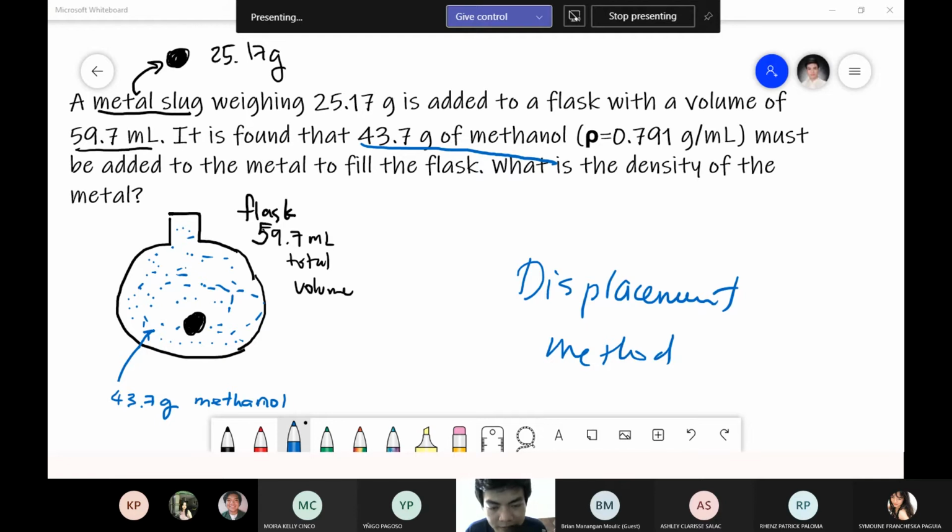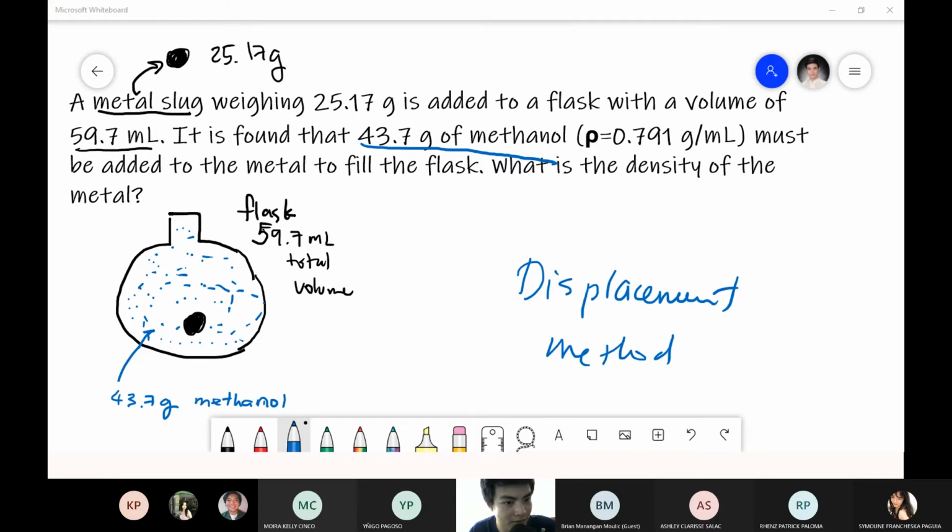Okay, so it's already 52. Let's check. Si Chris, may answer. Yung iba, wala pa rin. Okay lang naman. Siguro nagsasolve pa kayo, or hindi pa familiar kung ano yung magiging step natin.